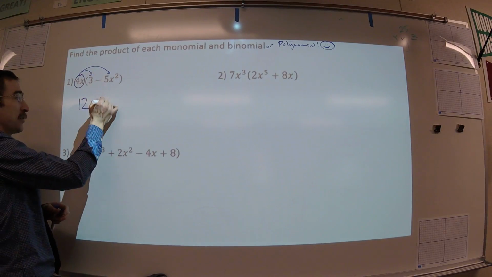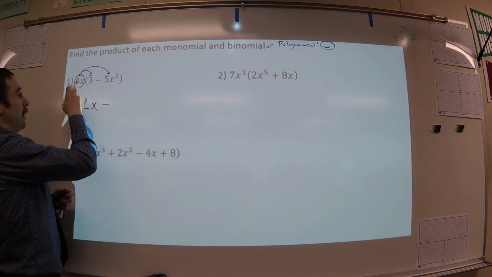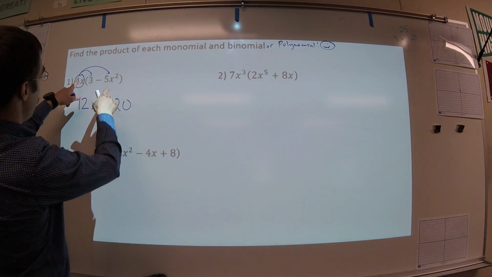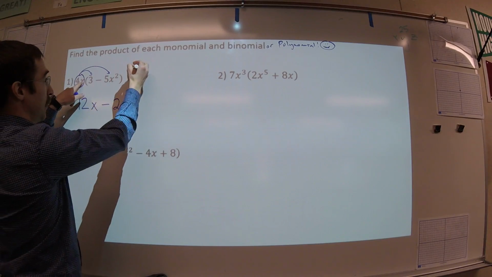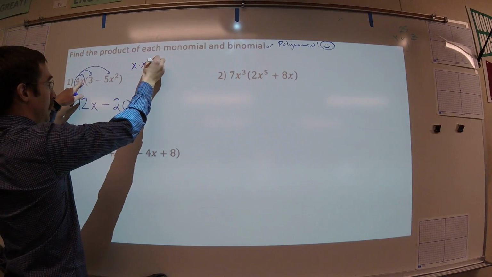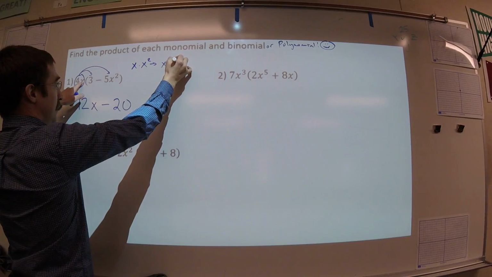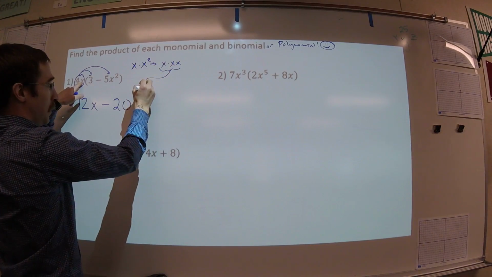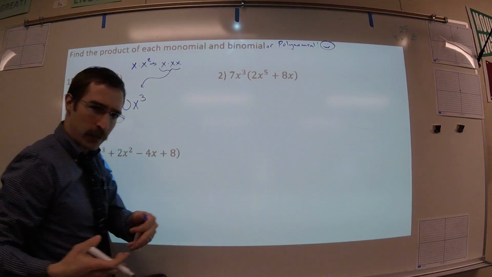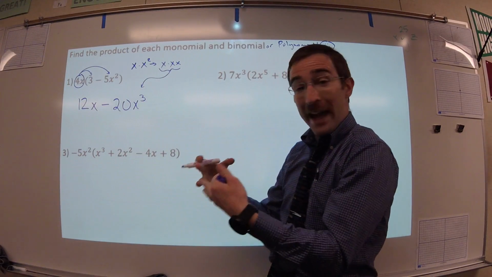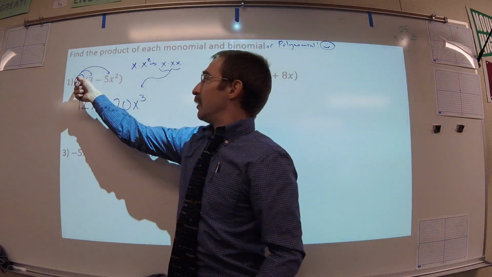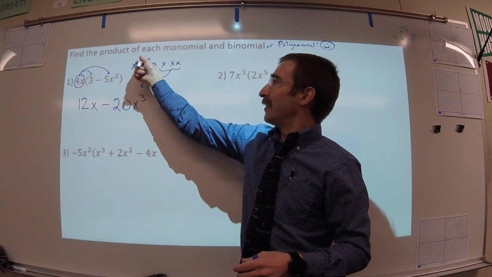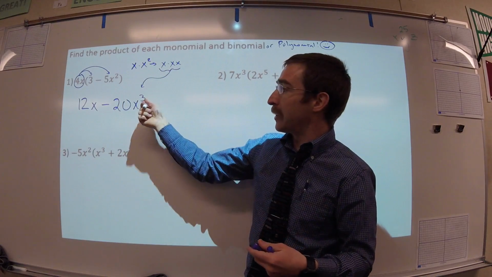We're subtracting, so we're going to keep it as subtraction. And then we have 4 times 5 is 20. Multiply the regular numbers. And then here I have an x times an x squared. So x times x squared is x times x times x, because x squared is x times x. So this is an x to the third. That's what I mean when I say combine those x's, the variables, by multiplying them. But really when we're multiplying, we're just counting how many x's we have multiplied together. Let's put that exponent on there.